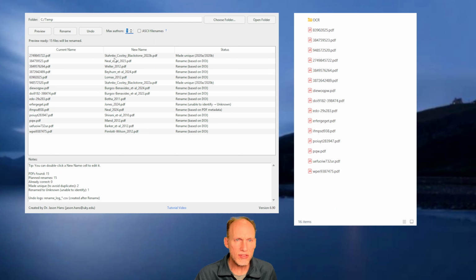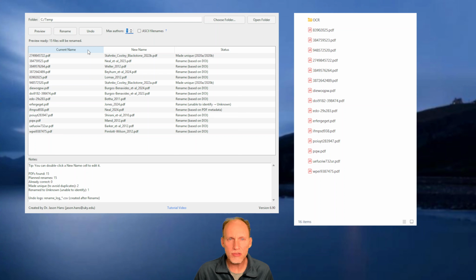So that's the basics. This ASCII file name up here at the top. Basically, if you click that and you run it, sometimes author names have spaces, apostrophes, hyphens, tildes, some special characters essentially that can sometimes, especially historically, create some problems with file names.